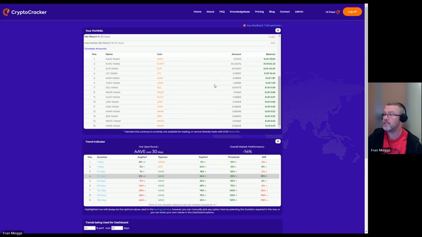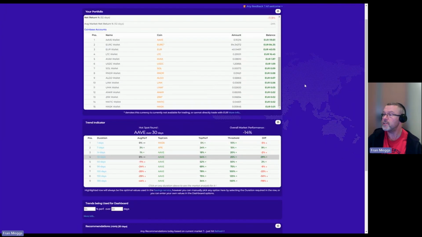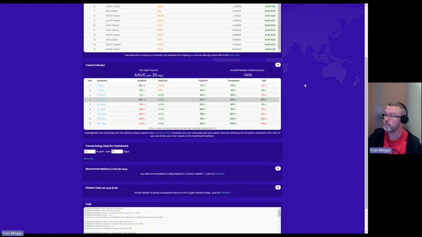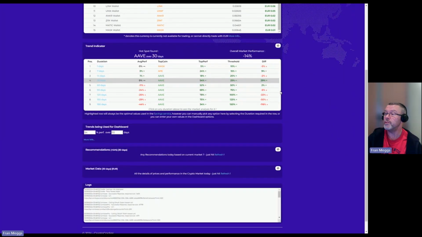As well as that, we can see all the assets and coins for the given portfolio, and they get a feel for each one as they go. You can click through to any of these coins as you see fit as well. But how do things move on beyond there? Well, the trend indicator is still there, but now we can do new and extra things for it. So let's have a look at that highlighted recommended set, which is the 30-day duration. And we know that it's already telling us that AAVE is a coin that is at a high performance level.